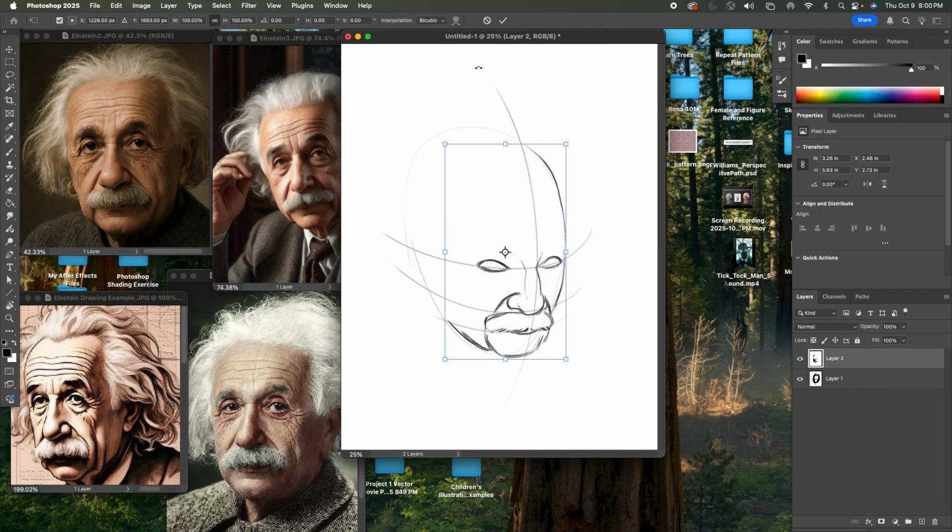And now I'll do Command T. And what I'm going to do, and this is what I love about drawing digitally, is hold down my Command key so I can distort him just a little bit, and maybe bring over the face just a little bit more like that. There we go. And that's why, because if I was doing a drawing, I'd have to re-erase it.